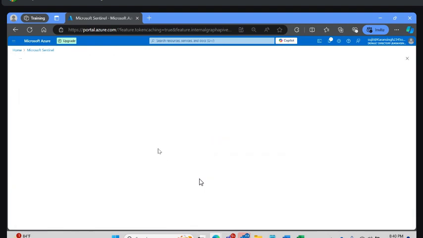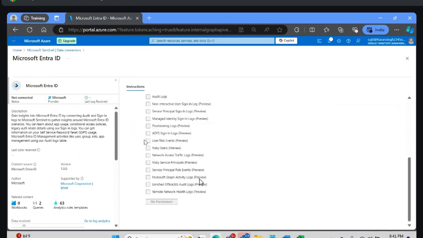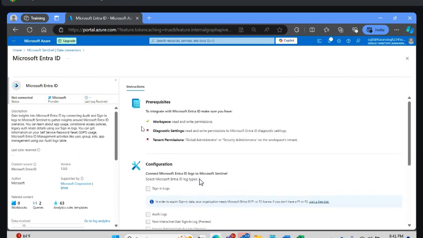Open the data connector. The good thing about this is that to deploy any kind of data connector, you can get all the prerequisites here only. And you can also get all the steps here. It is very straightforward. So what is the workspace read and write permission? Workspace means your Log Analytics workspace. In the Log Analytics workspace you should have read and write permission. First of all, it will be like your Log Analytics workspace contributor. That will work.